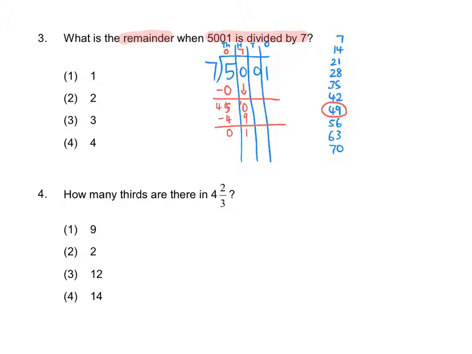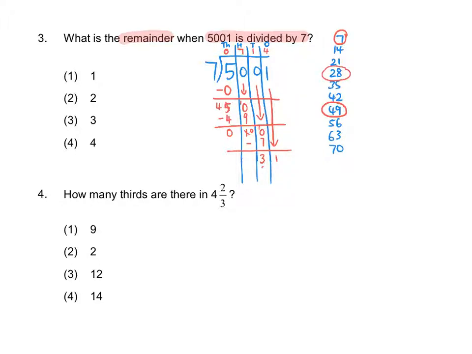Okay, then we cannot stop here. We continue. Bring down our neighbor 0. 10 divided by 7. Closest but smaller than 10 is 7. Position 1. 1 times 7, 7. When you minus, you need to regroup. 10 minus 7 is a 3. Bring down the neighbor 1. Which number should you choose? That is closest to but smaller than 31. We should choose 28. Position 4.